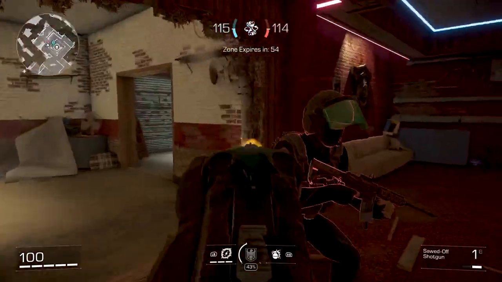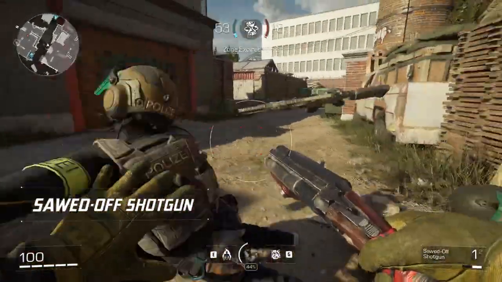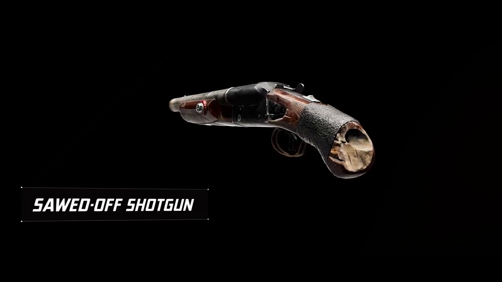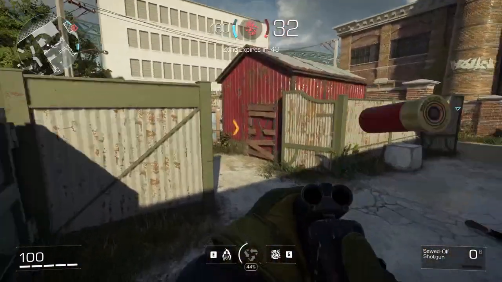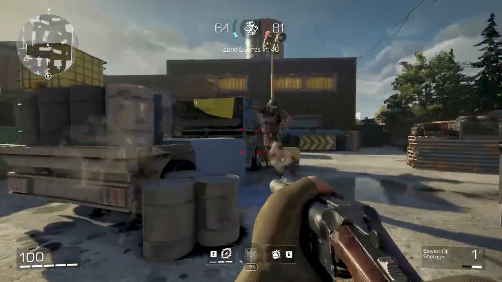In addition to the 2 new primaries, we're introducing the sawed-off shotgun. It's a secondary, and we kind of realized within our secondaries we were missing that super close range lethal option. Why would you not want to have a back pocket shotgun paired up with your favorite primary? The sawed-off shotgun is much weaker than our primary shotguns, especially in terms of range.